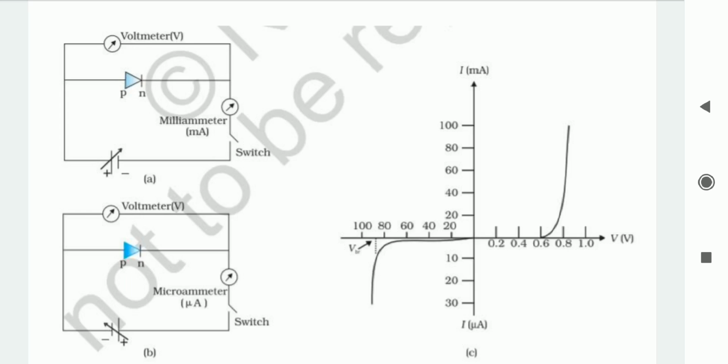Here we are providing the positive voltage. So the positive x-axis defines the forward voltage, and the positive y-axis defines the forward current. It means the forward characteristic is plotted on the first quadrant of the graph.